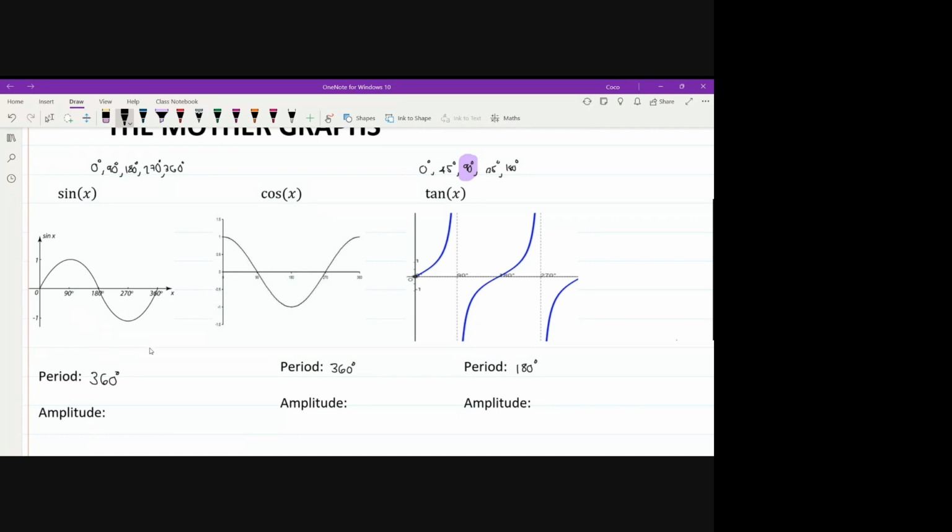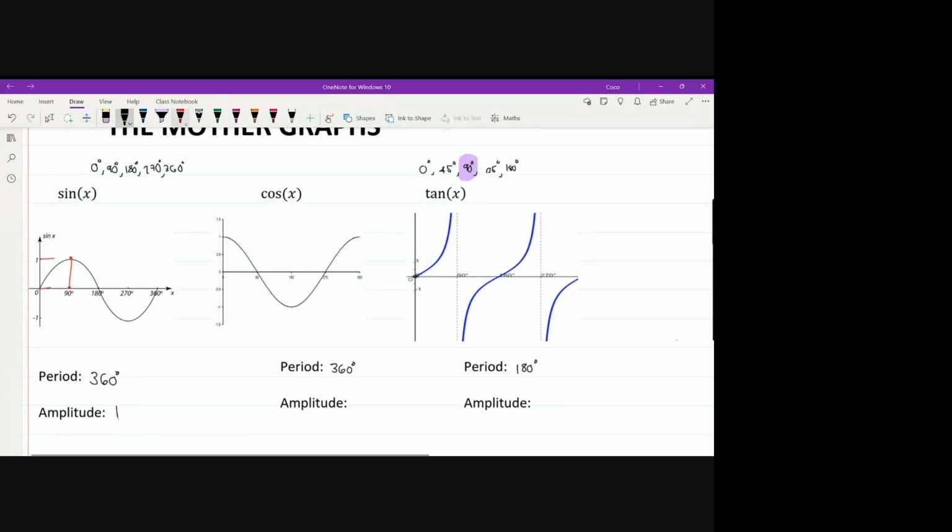Do you remember what our amplitude is? We said that amplitude is the middle line. How far up from the graph? Correct. From the origin of my graph, so from that line where my graph creates an axis of symmetry. Right. So if we look at our amplitude of our mother graph, what is the amplitude here? How far up do we go from here to there? How far is that? 1. It's 1. Well done, my darling.